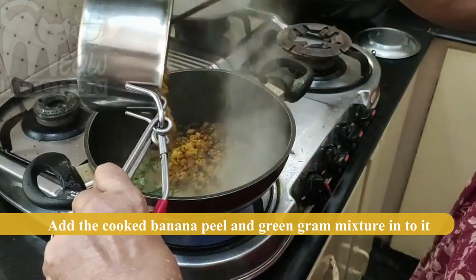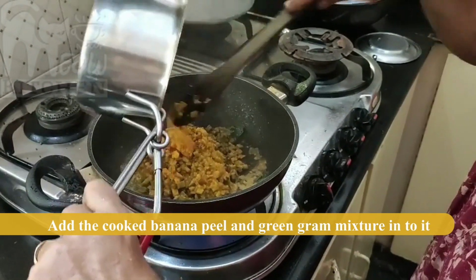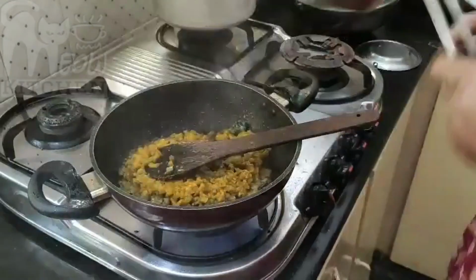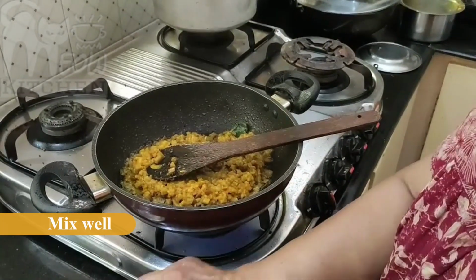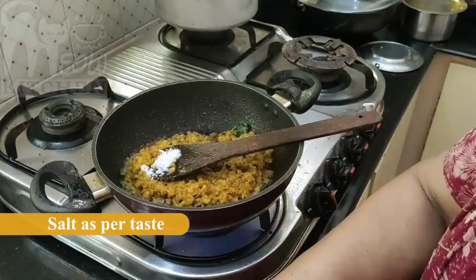Now add the banana peel green gram mixture into the kadai and mix it with the seasoning. Add salt as required.